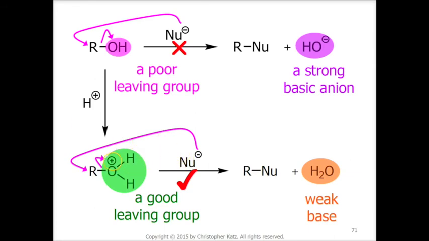But here, once you have the backside attack of this carbon from that nucleophile, if you have a good leaving group, something here that wants to break this R-O bond, in this case it wants to break because that oxygen is the second most electronegative element on the periodic table. It absolutely does not want to be a positive charge. So it's fine. It will leave, this R-O bond will break, and then you'll form your good leaving group, which is going to be your weak base of water.